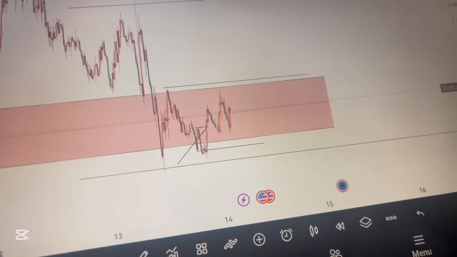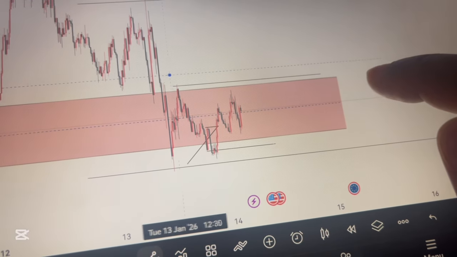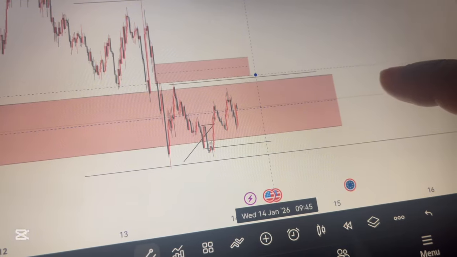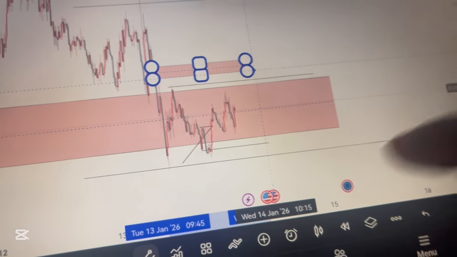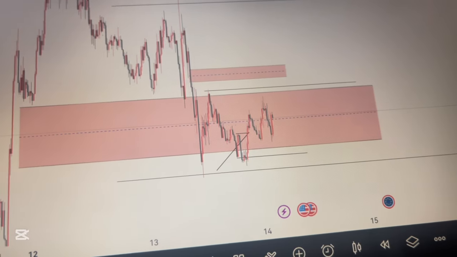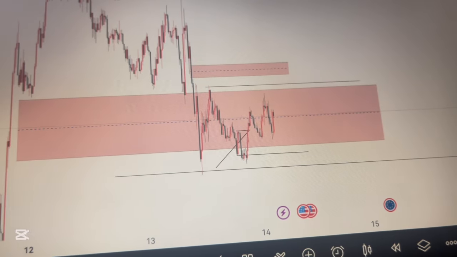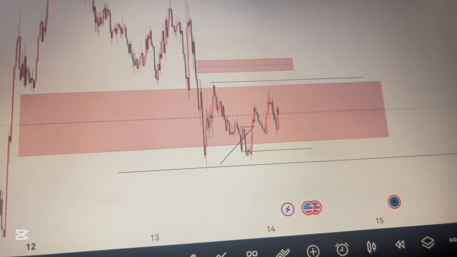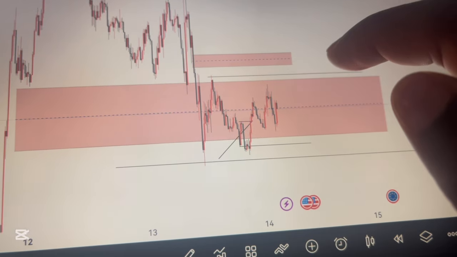Now there is a fair value gap here. When you look on the 15 minutes time frame, I'll be monitoring this zone here because I want to see how price is going to react to this fair value gap here. If price goes accordingly, then fine. If it doesn't, then I'm going to break even immediately price gets here.